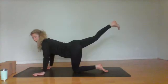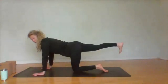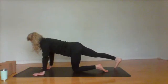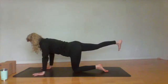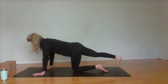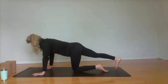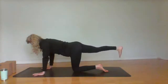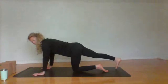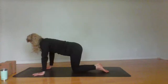You don't want to create an arch or a back bend in your back. You're just bringing the heel up to hip height and setting the toe back down to the mat. So inhale, rise the foot. Exhale, let it fall back to the mat under control. Inhale, rise. Exhale, down. Inhale, rise. Exhale, down. Good. Bring that right knee back in to join the left.